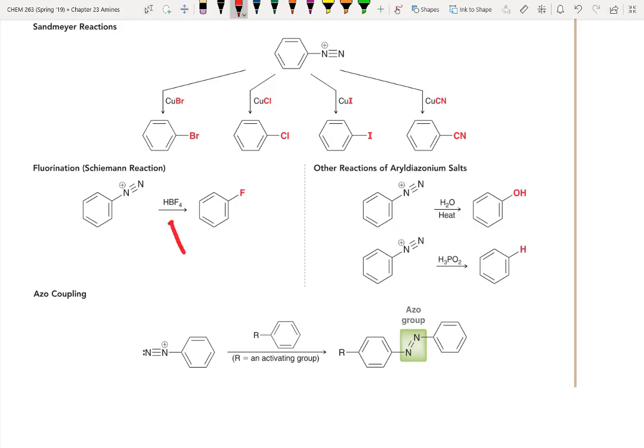This one is also kind of unique. I didn't hit that today. That's another variant. So you can actually put on fluorines by using HBF4. That's actually a big one right now in medicinal chemistry. For better or worse, what a lot of pharmaceutical companies are doing is they're finding that their patents are lapsing for a specific drug. And they're like, well, if I change one atom on there, I can reapply for my patent. And so then they're going out and swapping on some fluorines. And in some cases, it actually improves the efficiency of the drug and extends their patent protection. So interesting. And then these ones we saw as Sandmeyer variants.